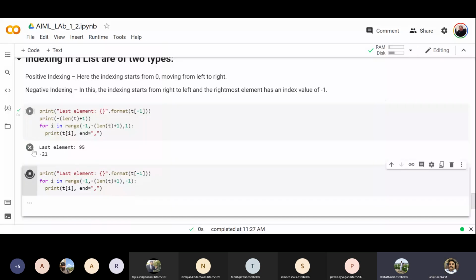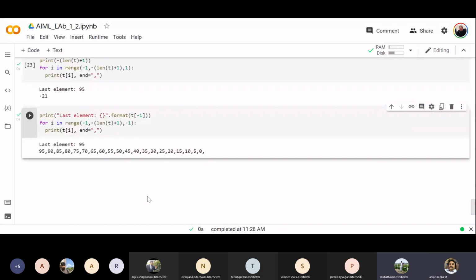So this is what we have to give: -1 to -21, sorry, -1 to -21 with a step of -1. So it is all taking in the minus actually. So everything will be in minus, -1, -2, -3.